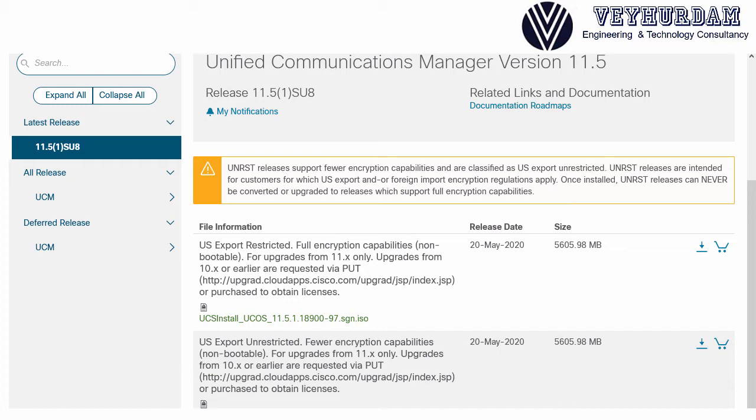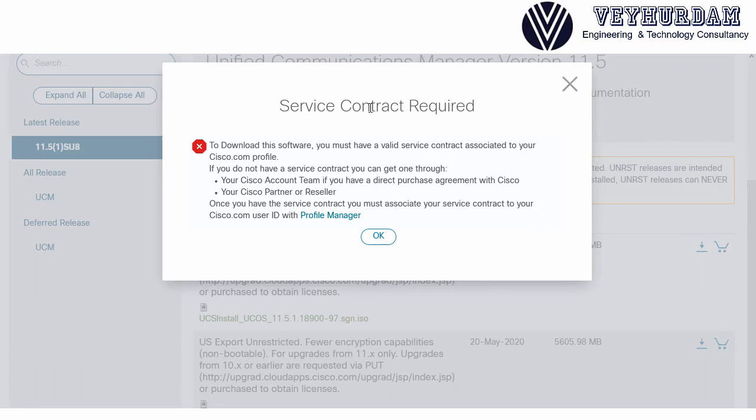You will see an error like this. So let me just enter it with another profile so you can see the error. So let me just quickly pause the video. So if you don't have a service contract, which is like guarantee, or which is your Cisco's contract or service to be able to download updates, you need to have the service contract on your profile or on your company's profile so that you will be able to download those softwares legally.